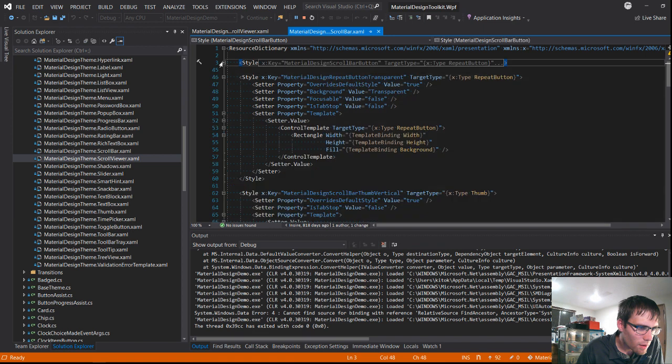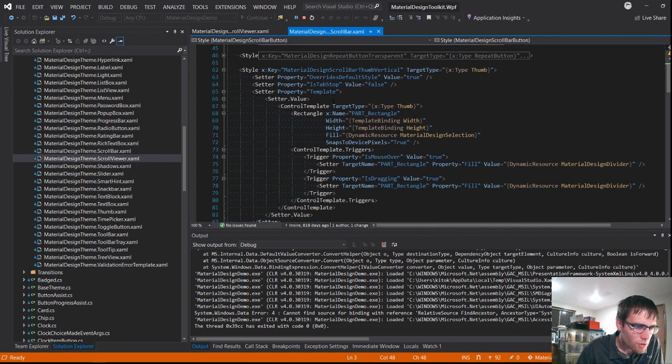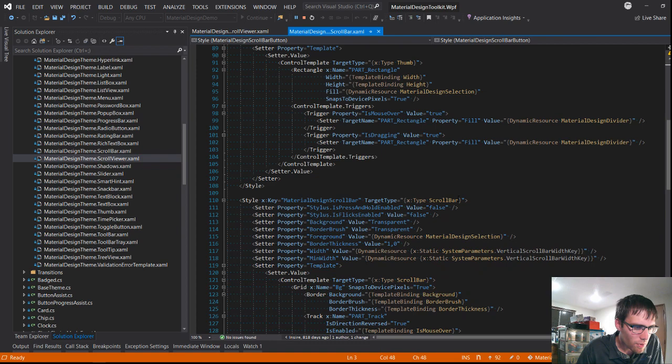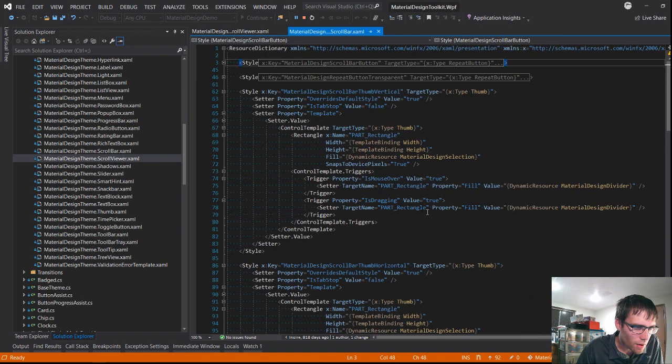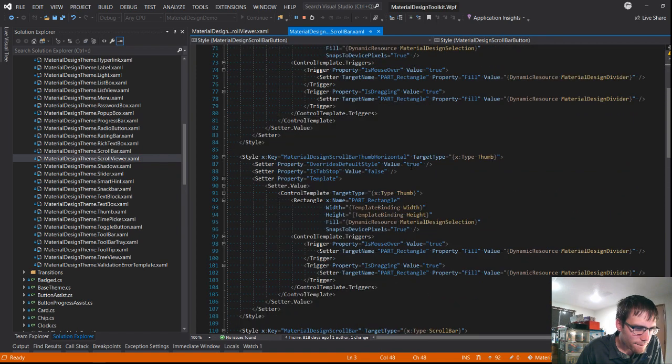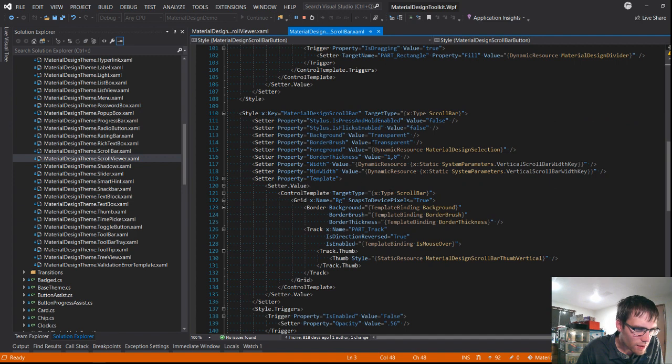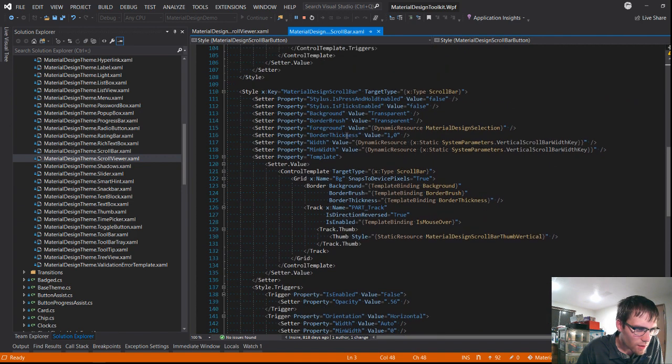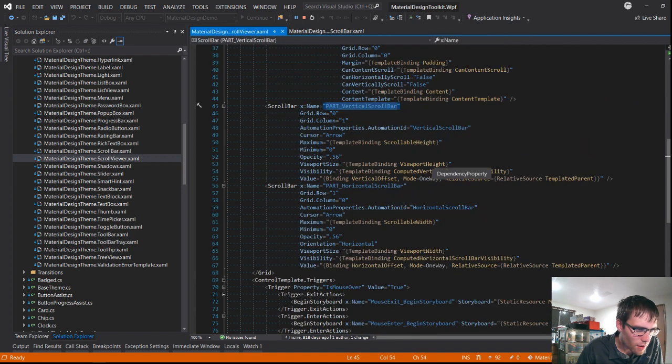Scrollbar button, material design repeat button, scrollbar thumb vertical. So these are probably the ones that I'm interested in playing with, because those are effectively the same thing. There's the material design scroll bar.